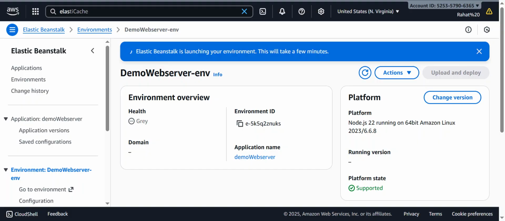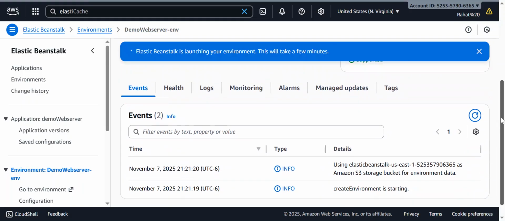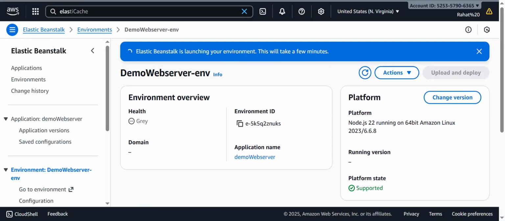So it takes some time to create an environment for our CI/CD application. Once it's done, we need to go to CodePipeline, and then we will start creating the connection with GitHub.